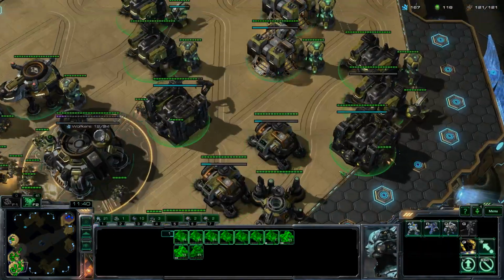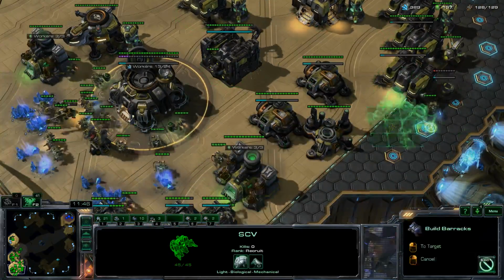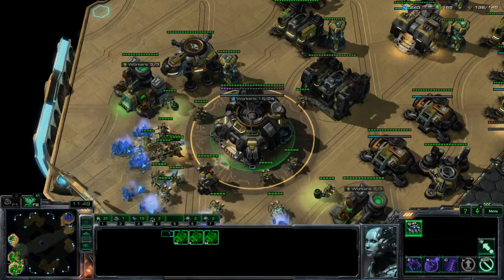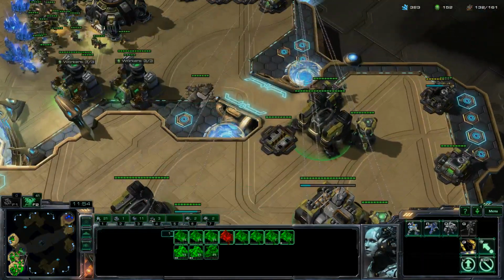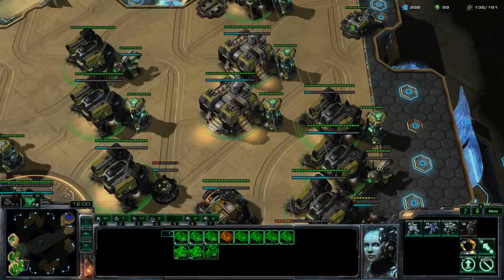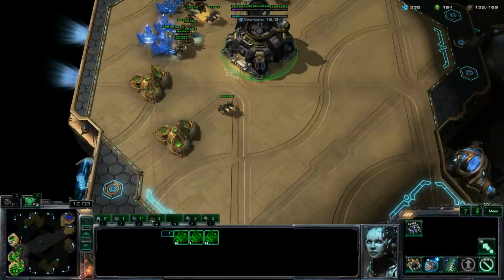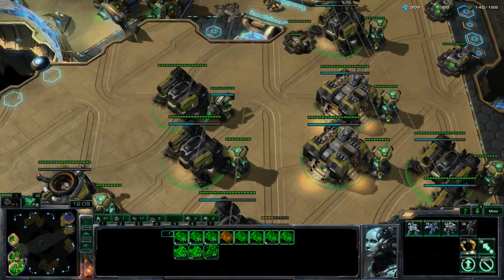We're at basically 12 minutes, 121 supply. Get another tech lab, get another barracks. I mean another barracks. Rallying down to the low ground. Whatever he's got is not going to be enough. Getting combat shield. Whatever the very easy AI has is not going to be enough to deal with what I got. Add-on complete.